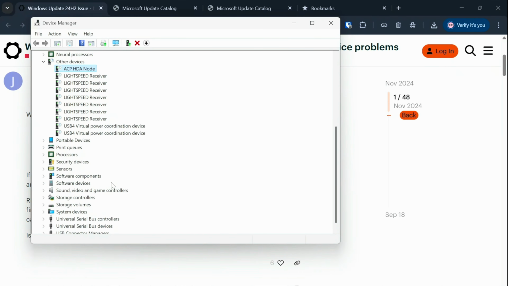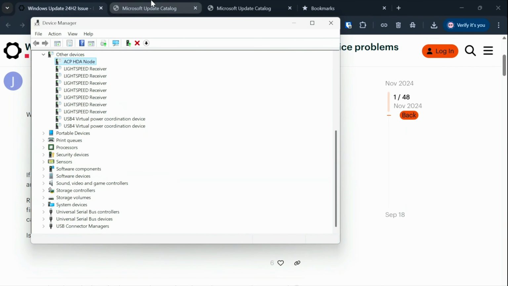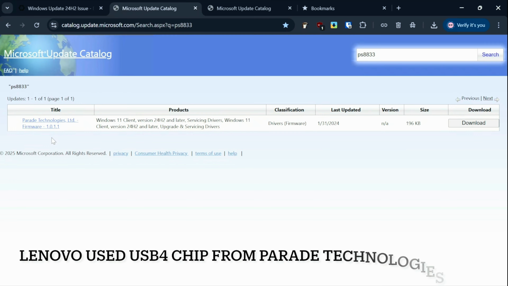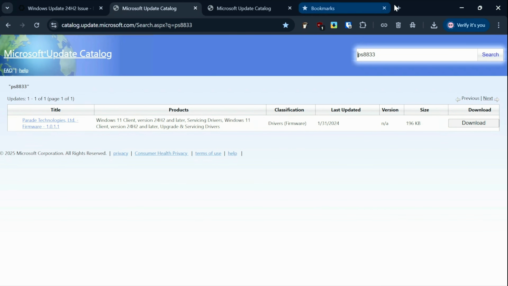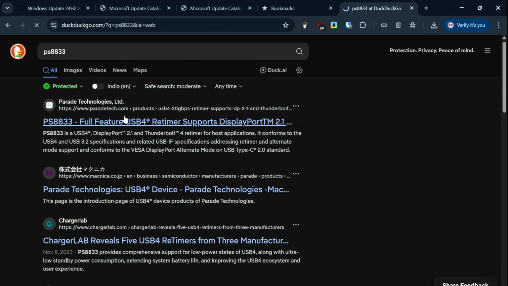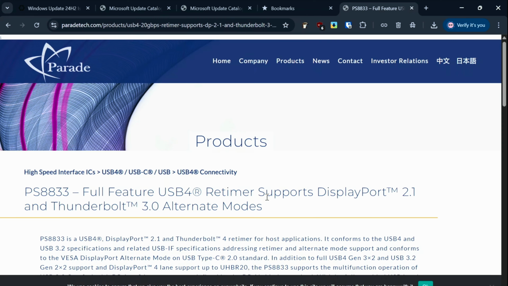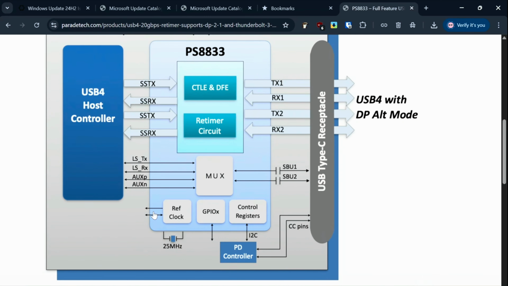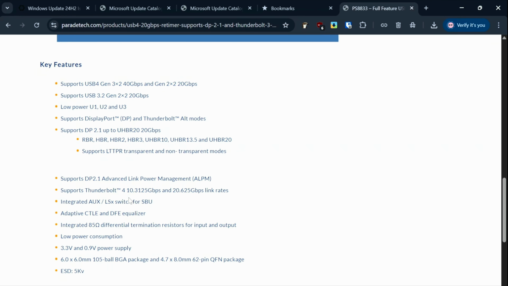I opened up the laptop, and it seems that the chip Lenovo uses is from Ferrite Technologies, specifically the PS8833. I did check the specification and it should work. So what I think is this data rate, since 24H2 now allows you to connect at 80 gigabits per second with Thunderbolt.